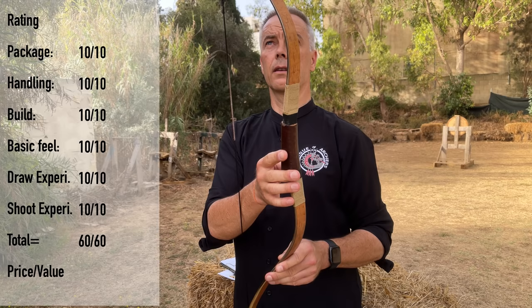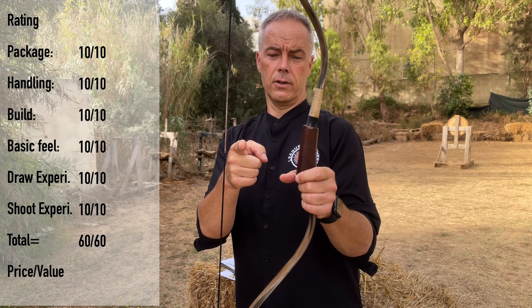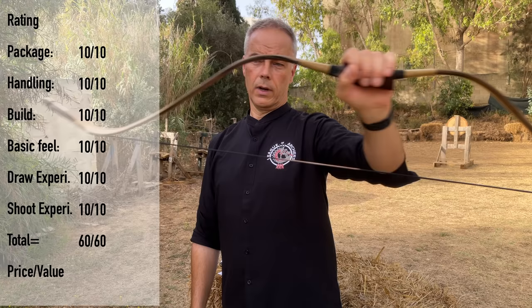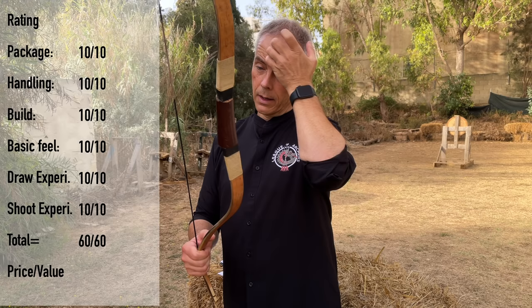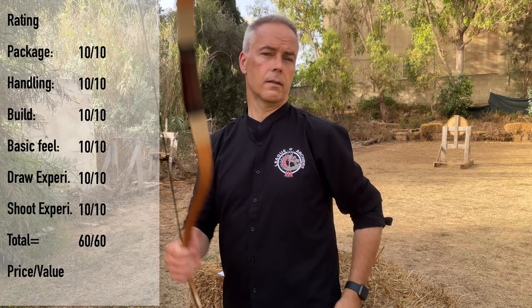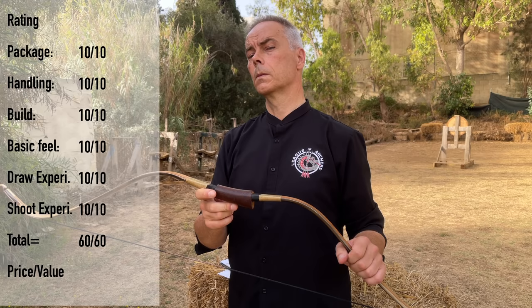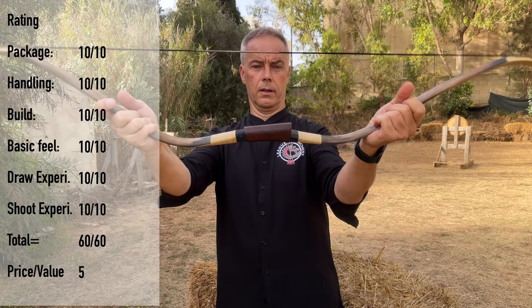I will shoot it a bit more, but I'm almost convinced that this could be my only Korean bow. I like the more raised brace height a lot — the others have 5.5 inches, this one-inch difference makes a massive difference for me. I like the little more longer seers — makes it look a little more like a Tatar, almost. Handle is just fine, like a Korean: not too bulky, not too thin, just fine. And what you get for the price — look at a KTB2 or a YMG, they're almost in the same ballpark. Shall I do a comparison with the KTB2, YMG, and this one? I might do that. So it gets 5 for price-performance.